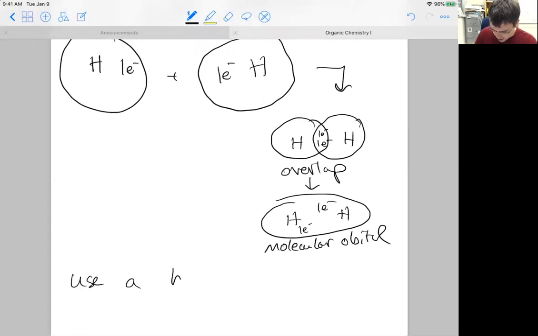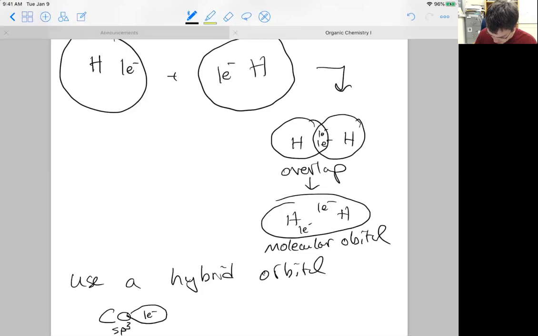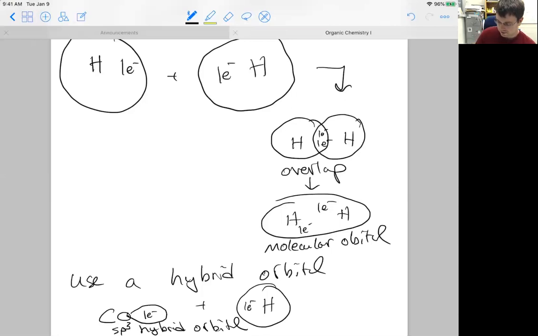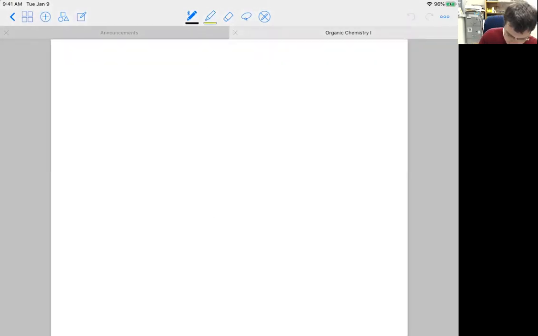So using a hybrid orbital, I'm going to start with a simple case of a hybrid orbital with 1 electron, and this is going to be an sp3 hybrid orbital. And let's let that interact with one of these hydrogen spheres with 1 electron. So when they interact, what we see is that our hybrid orbital, which is this distorted dumbbell, and I always like to draw the little tail pointing towards the sea. You'll see why that is in a second.